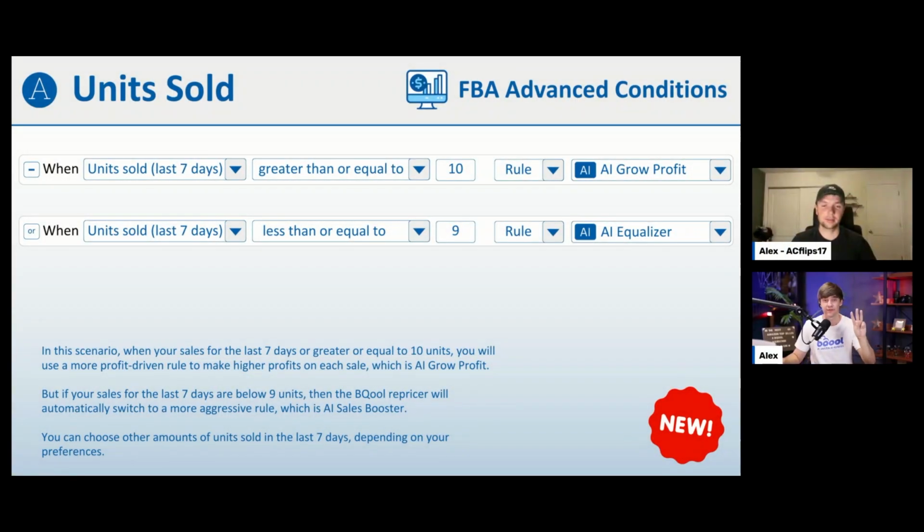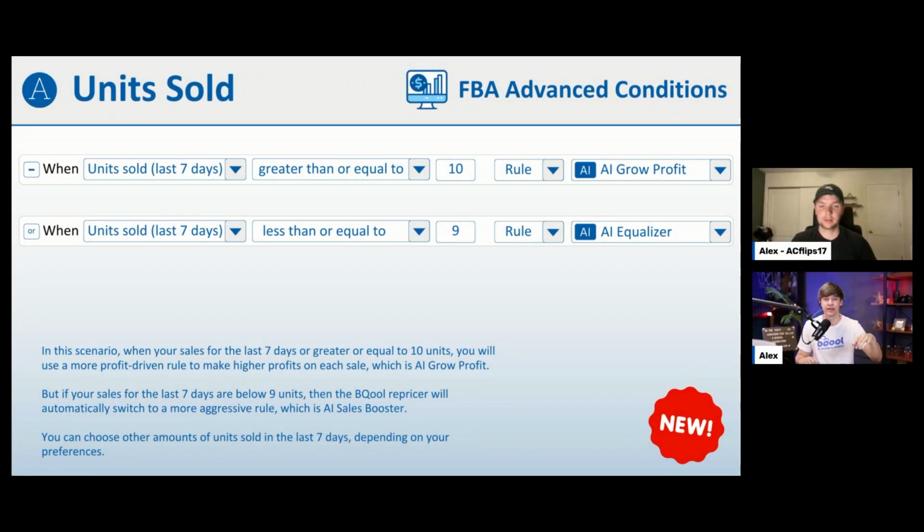And before, did you use our conditional repricing or not? Nope, haven't touched the conditional repricing yet. Okay, so conditional repricing is basically going to help you automatically switch between different conditions. Let's say if your amount of sales is not as good as you wish, it will help you switch to a more aggressive rule, or it can help you switch your price or your ROI. There are different presets you can do, and it will automatically adjust it for you, so you don't need to go and check your listings every week or every day. And then we have 3 different strategies today.